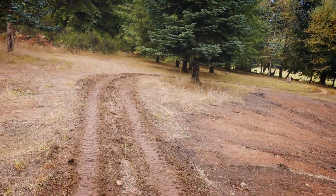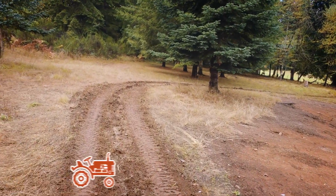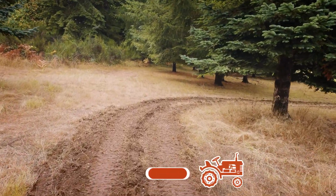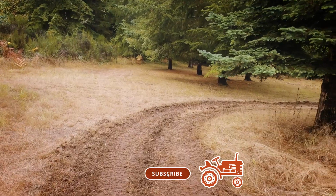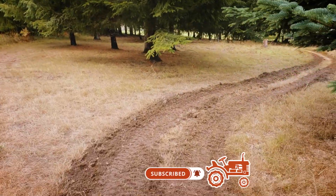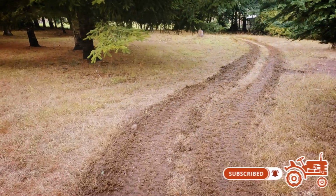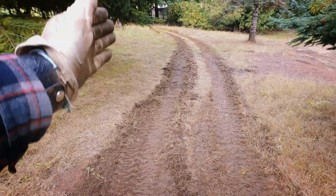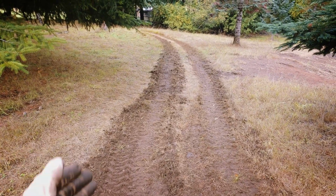I lost some definition in this corner here, and that's basically because the rake swings wide in a corner. So I decided to stop raking this part toward the end and just let the tractor tires create the rut, which it'll do, especially over the winter.